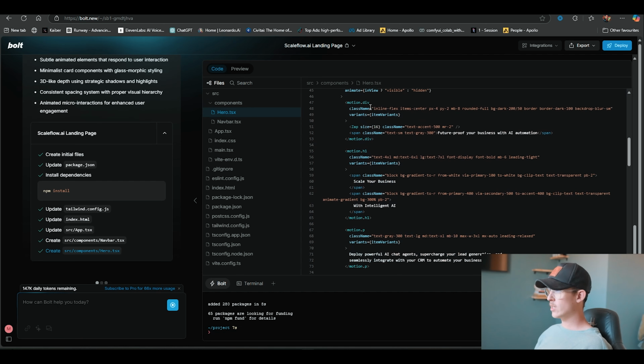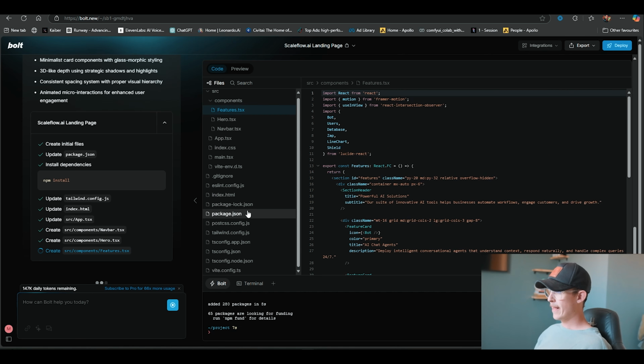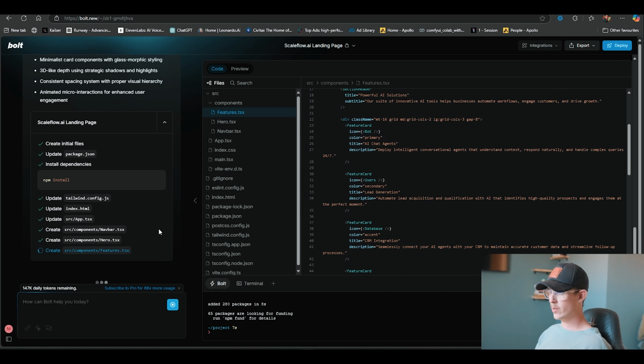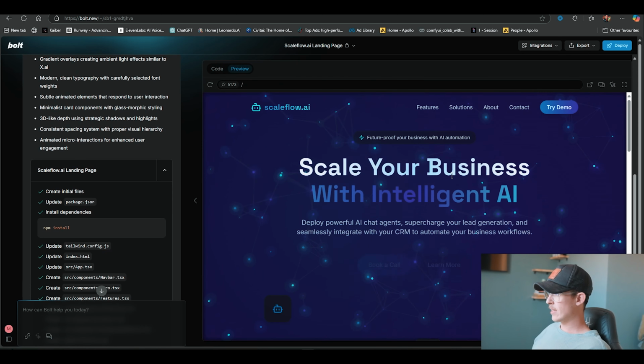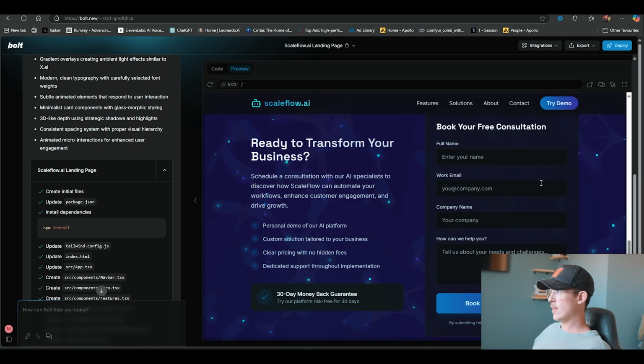Okay, so it actually just created the hero section, some features, and is busy with some features for it, all of that stuff. So we're still just waiting for it to finish. Okay, so the coding just finished its run, and it just gave us a preview. Now this is pretty cool as a start.